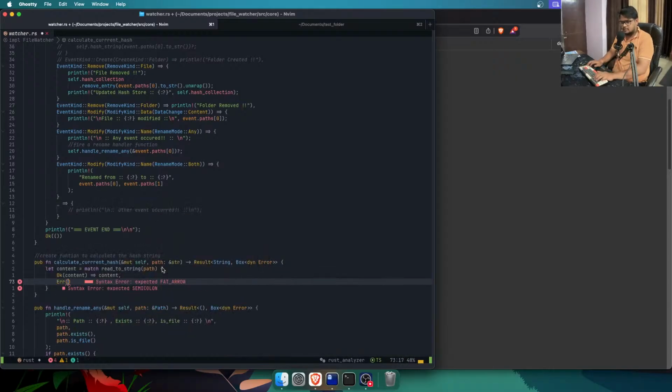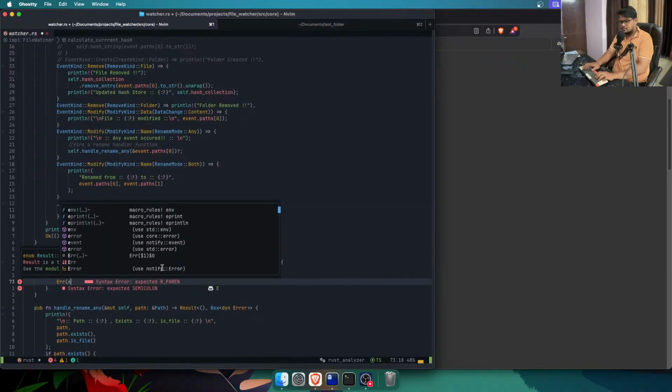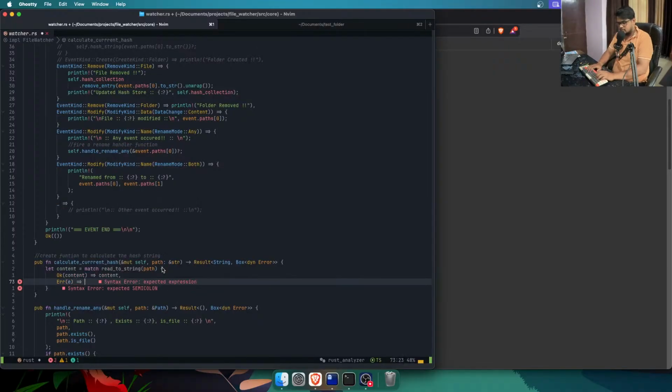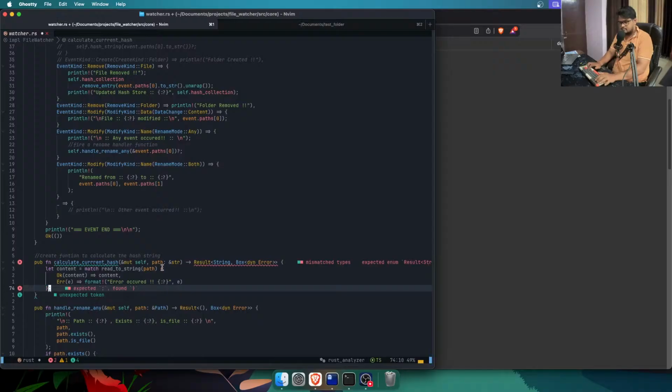And we have an error over here, so we'll simply print this or return this. We'll say E. All right. It says it returns a result of a string. That will do.